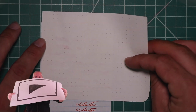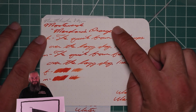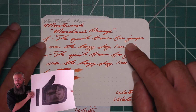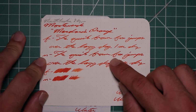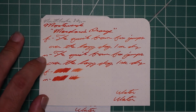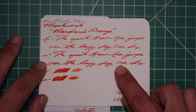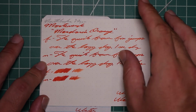Northbooks, no bleeding, no ghosting. The 1.1 is no feather, spread, halo sheen, or shade. The extra fine is lighter than the stub with no feather, spread, halo sheen, no shade, 1 second to dry. Medium is by far the darkest tone on the page with no feather, spread, halo sheen, no shade, and 1 second to dry still. The scrubby for both show us no color variation, and we're not getting any.